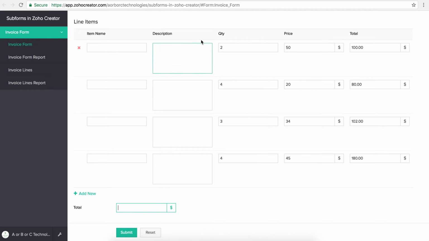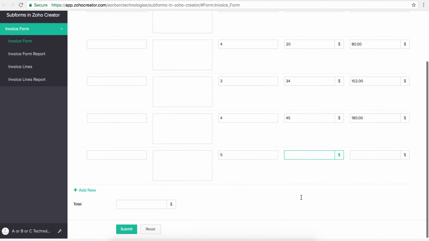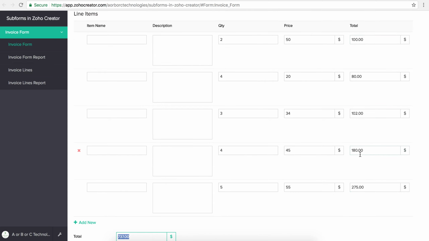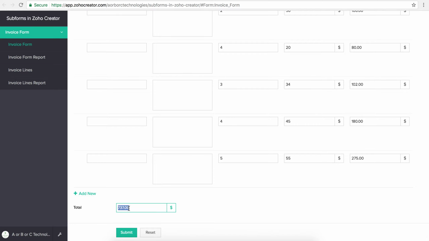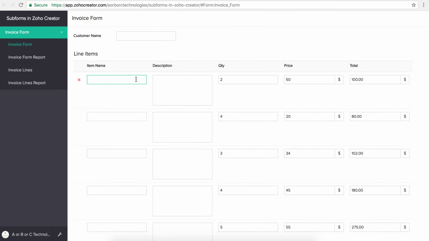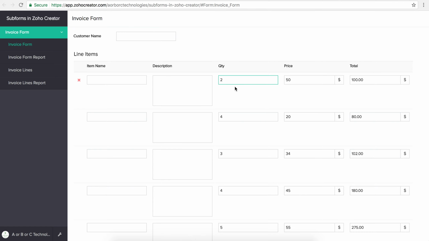Now we don't have to refresh the screen again because this already has the on user input. So I'm going to add like 5 and just notice what happens: 55, and if I hit tab, you see 737. So it's going to calculate everything from here and then put it up here, so that's what it does. So this is how you can write scripts and calculate values based on the subform's row field records.